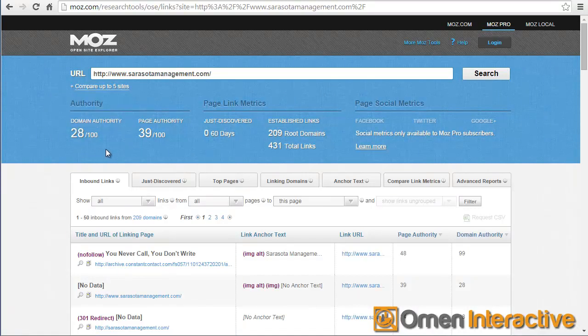You'll have sites like Yahoo, YouTube, and Google at 99 or 100. Most sites don't fall in there, especially local sites. It's similar to the page rank scale of one to ten that was used by Google in the past, but this is an algorithm actually used by Moz, which is a software company. The other thing I want to look at is how many root domains are linking here and the total number of links, to see if they were skewed. Here they're pretty close - 200 referring domains for a local company is actually really good, and 431 links is not too bad.